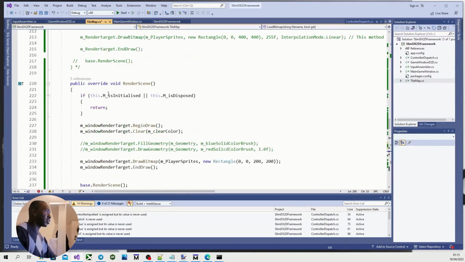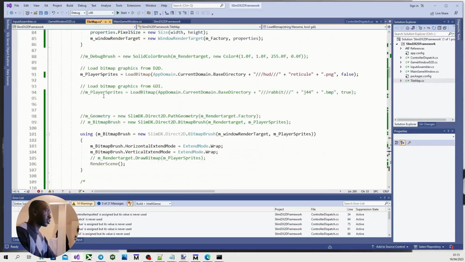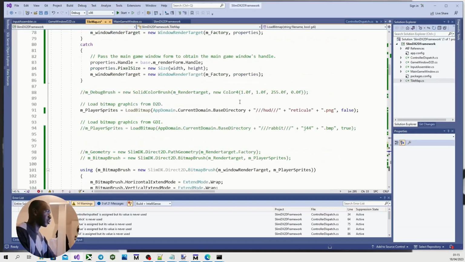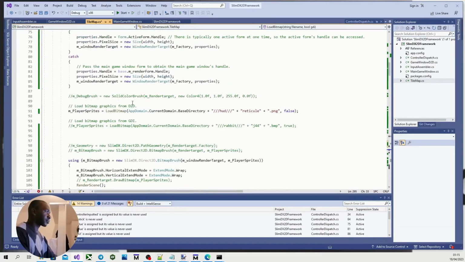So if we go back up to where we were calling this functionality, there's a lot of superfluous code there that we don't really need to worry about. So all of that I went through was just this bit here, and after all of those steps have been done, we are returning the bitmap graphic, and we're storing it in this member, mPlayerSprites, which is a Direct2D bitmap class.